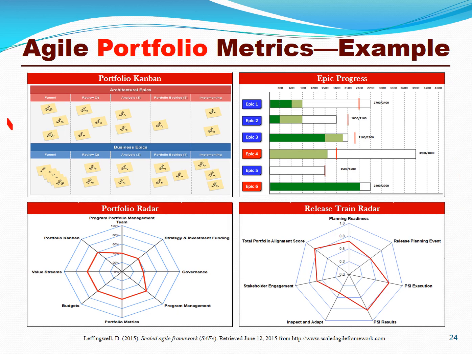You can even organize corporate or portfolio objectives into Kanban boards. So these would be the corporate objectives that are yet to be started, those that might be started, those that might be in progress, those that might be in evaluation, and those that might be completed. And you can even use epic progress charts to determine the completion rate of some of those corporate initiatives, or portfolio radars to determine the health of your portfolio or individual programs as well.